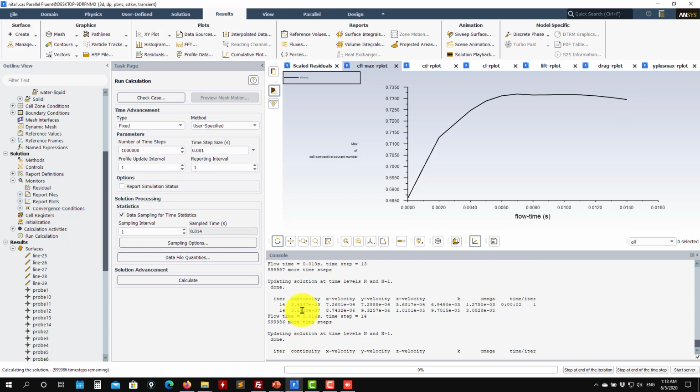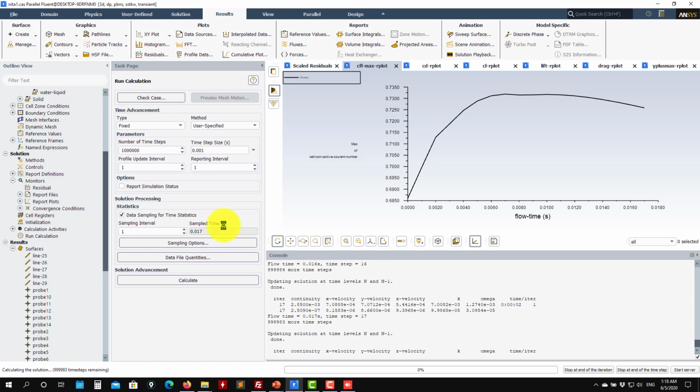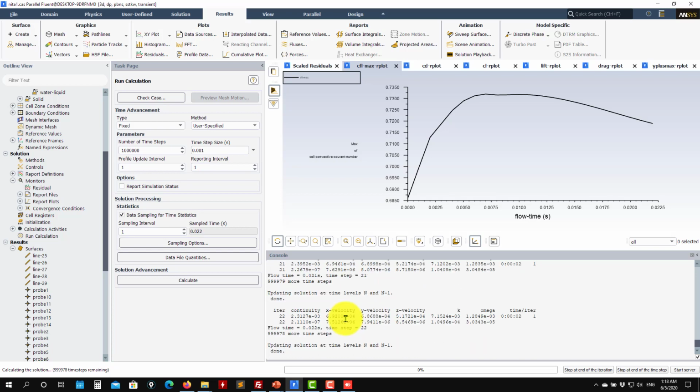See here that it's converging very well in just 1 iteration. Instead, the previous one was taking 4, 5, 10 iterations. As you increase the time step here, it will still run, but you are going to lose a lot of accuracy. But you can already see that it's much faster. It's advancing much faster.